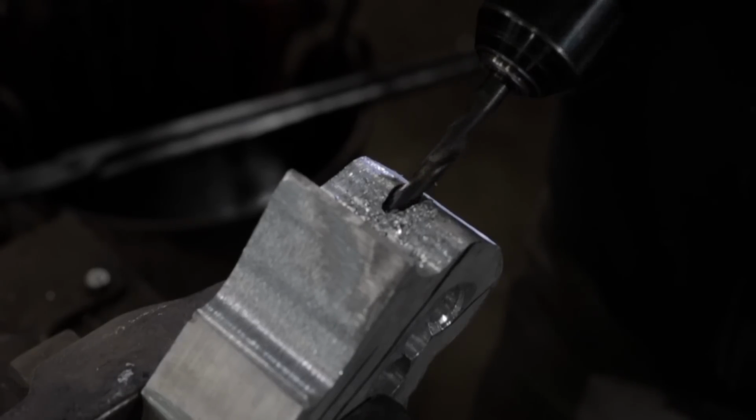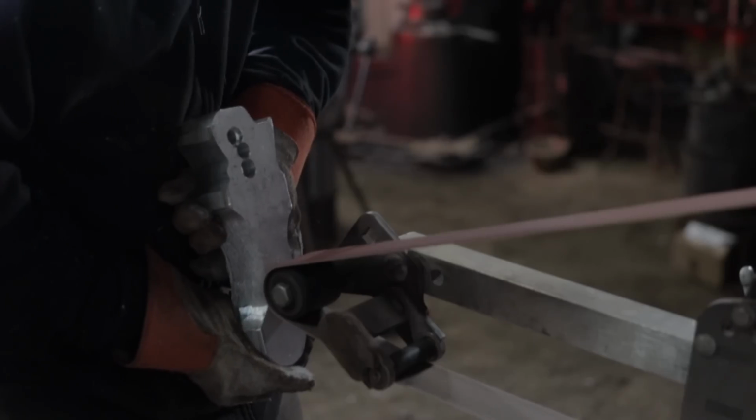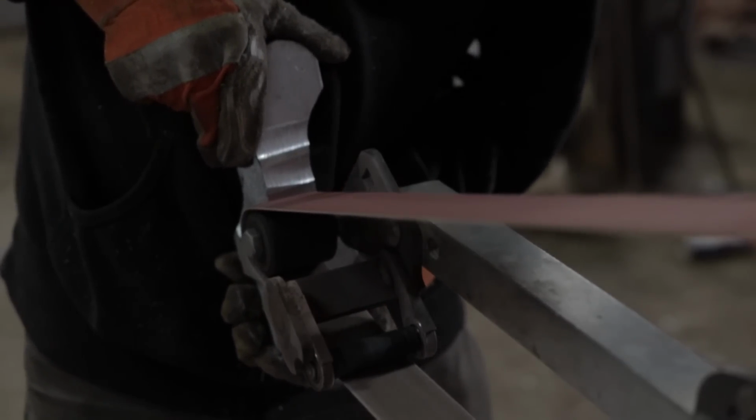With the holes now drilled, it's time to begin decking down to the final thickness we need, to begin smoothing over the handle and then carving it. To do this, I'm using a very small wheel to gouge the piece and then using a wider wheel to come back and flatten it.